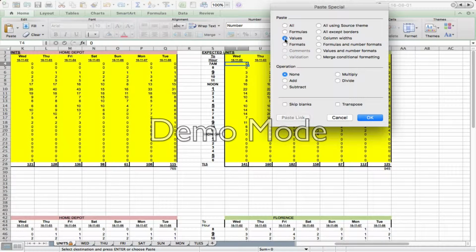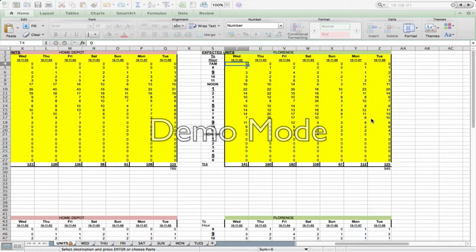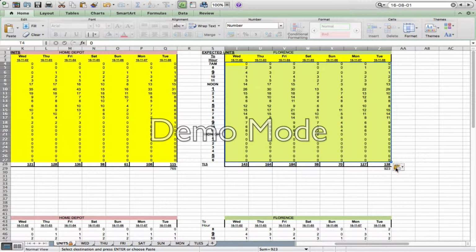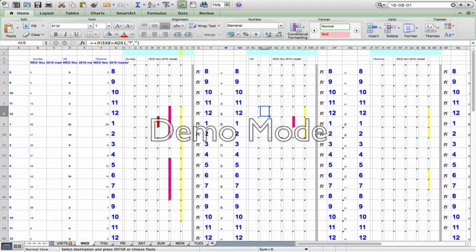I'm going to do values. And notice down here how it says a total of 945. That's going to change now. It's changed slightly to 923. Now this will automatically change the expected units for Florence.